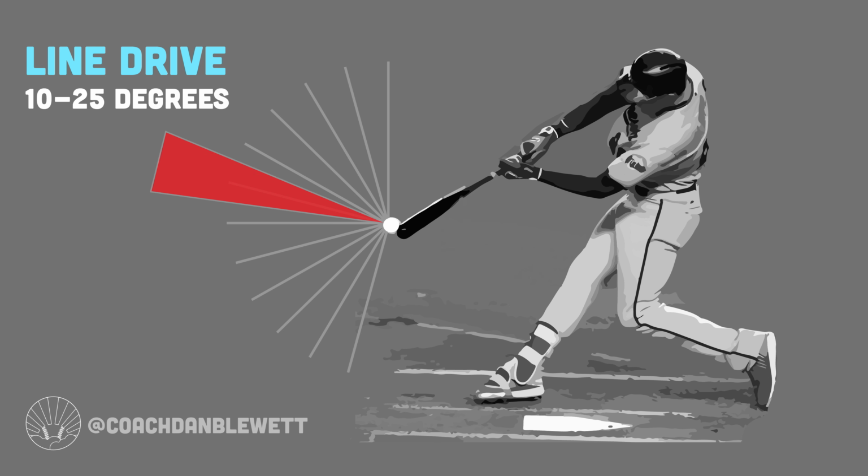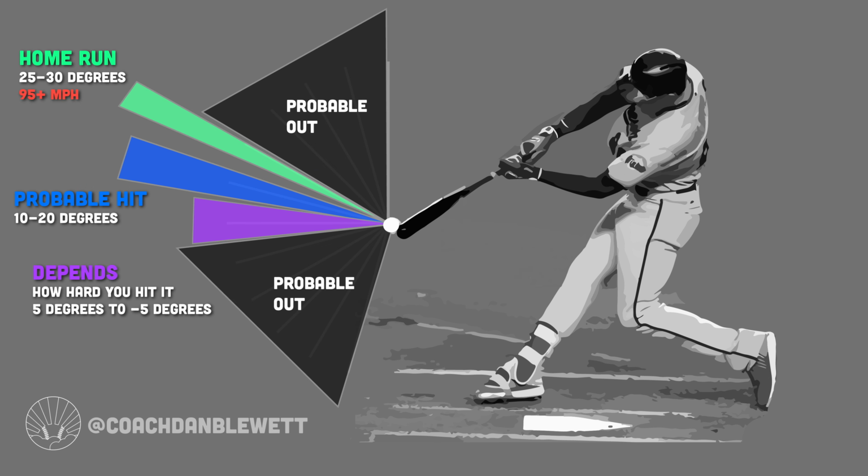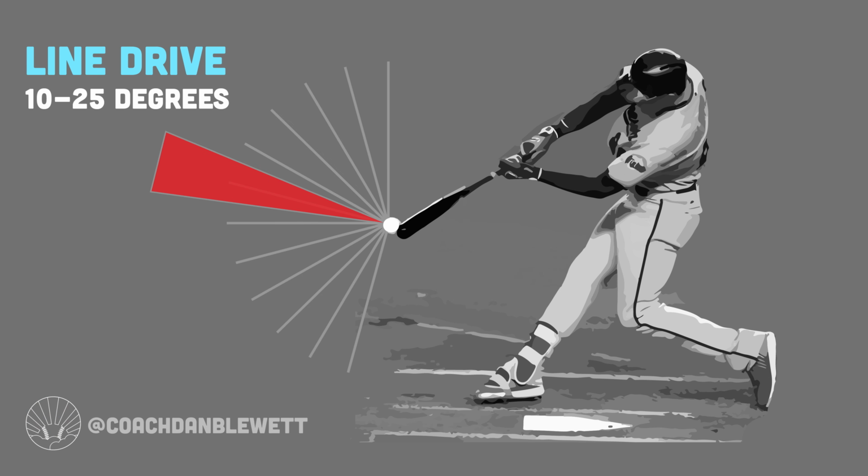Now, for line drives and probable hits, most balls hit hard at 10 to 20 degrees will be a hit. They're going to fall into that area that's over the infield, but not yet reaching the outfielders. So hitting line drives at 10 to 20 degrees is going to get you on base a lot of the time, assuming your bat isn't a wet Wall Street Journal. If you have a little bit of pop and you can hit it at 15 degrees, it's going to go over the infield almost all the time. So if every batted ball was at 15 degrees off your bat, you would have an extremely high batting average, but you also wouldn't hit many home runs and not nearly as many doubles because the ball wouldn't be in the air long enough to get past the outfielders.